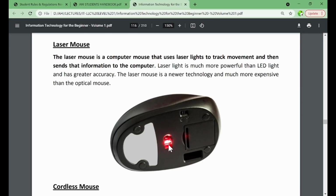Maybe you may not be able to see the lights and detect it. Either it is written somewhere on the mouse or on the box that came with the mouse. Now, some of the lights are red, some of them are blue, some of them are not even visible. So you can't say your light is red so it's laser, or your light is blue so it's optical. You can't tell. So optical can also be blue or red. Laser can also be blue or red. But the question I want to ask you is that the laser mouse and the optical mouse, which one is more modern? The laser mouse is more modern than the optical mouse.